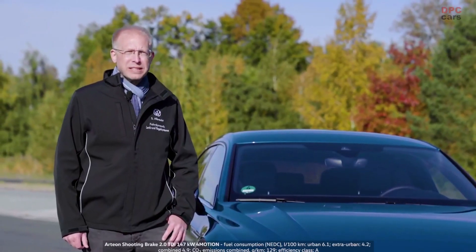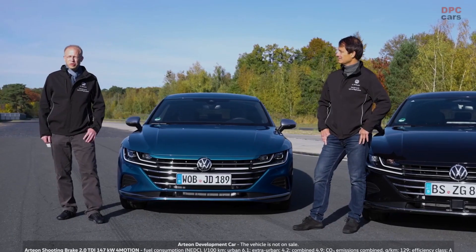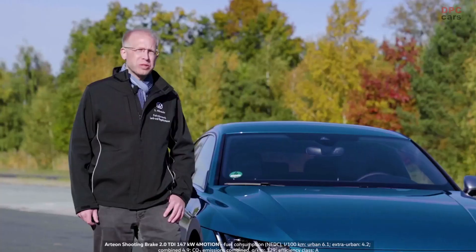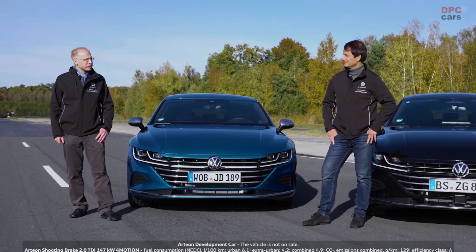The differences between the three chassis have become very clear, and that's something that we and our customers can look forward to — particularly in the future, when the car will become more autonomous and customers may want to read a book or something like that. They can look forward to a very comfortable ride.